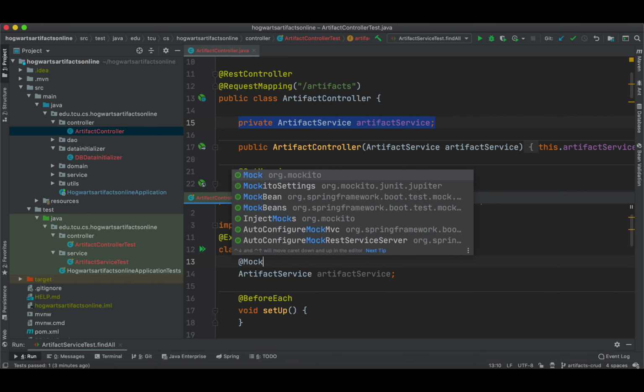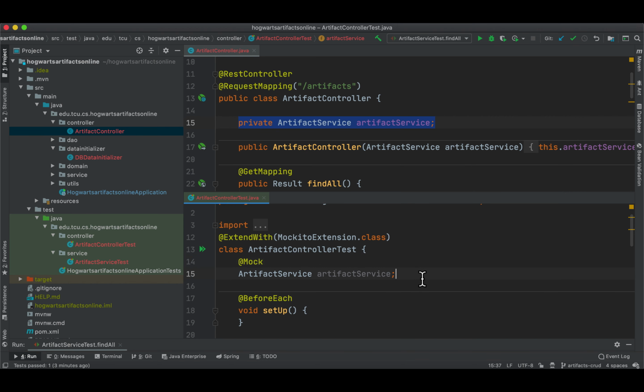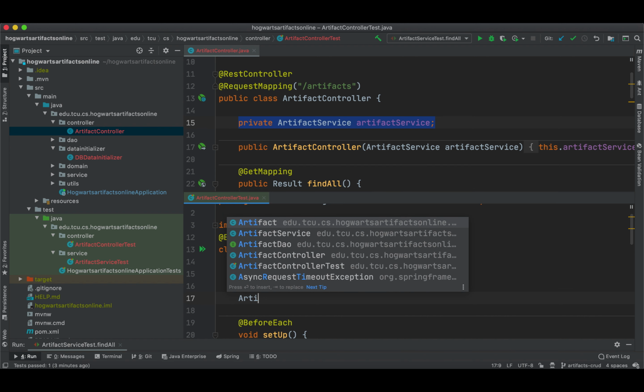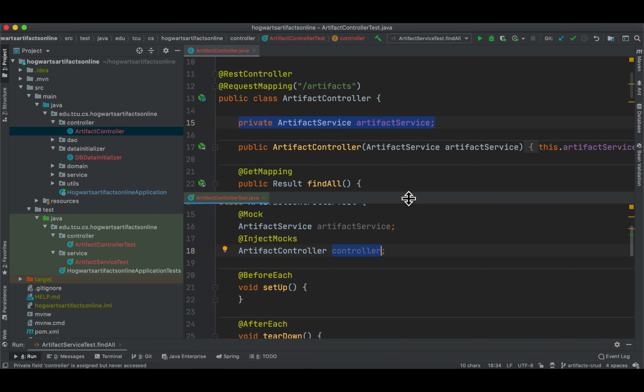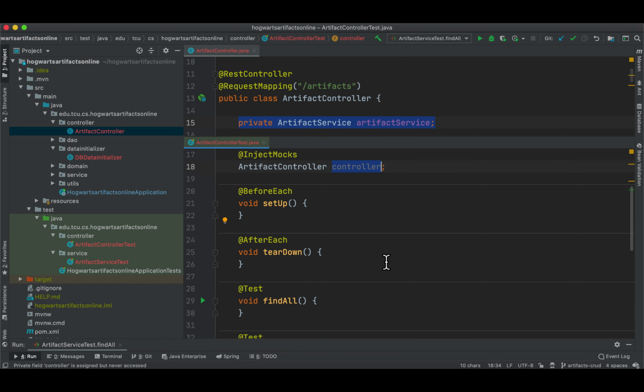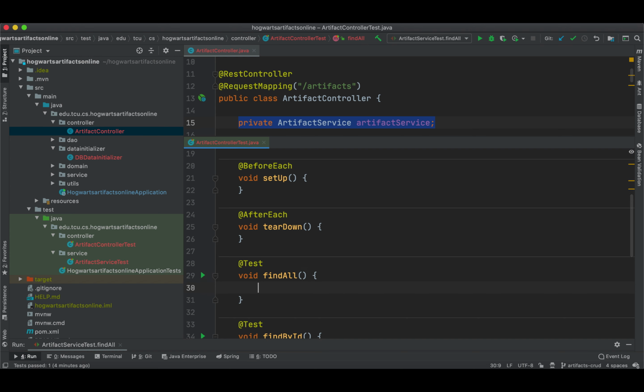Also, we're going to introduce the class under test, which is ArtifactController. This guy here. Let's just call it controller. Okay, and this is @InjectMocks. So we're going to inject this mock into this controller because the controller needs the artifact service methods to work, right? And in this case, we're going to test controller.findAll.